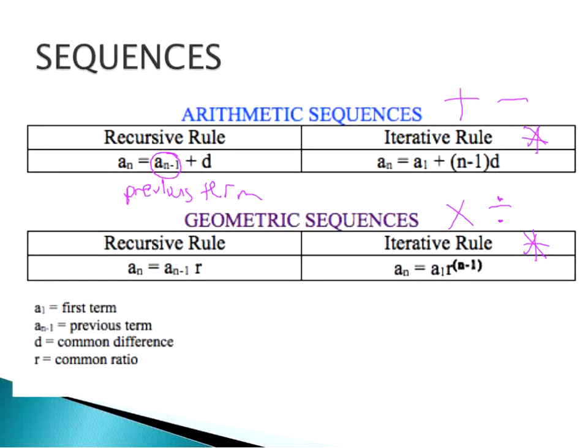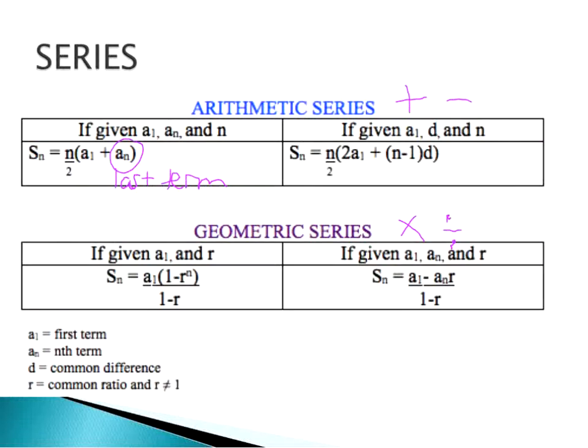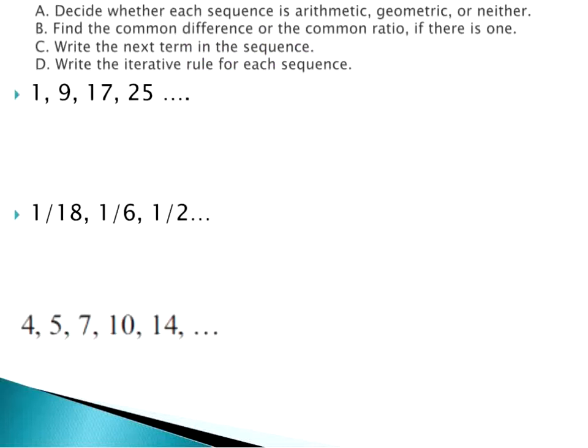If we want to come back to our chart, this would be great. If we go next to sequences, let's do an example. Let's say 1, 3, 5, 7, dot, dot, dot. That's a sequence. I'm giving us an example next to sequence. What makes something a series? If it has addition signs in it. And what else was interesting about series that we learned last week is that there's an ending. See how it ends at 7? It doesn't have the dot, dot, dot in there. It will always give you the ending. Or it will say find the sum of the first 12 terms, like you're talking about a specific amount of terms. Okay, great. So here we go.